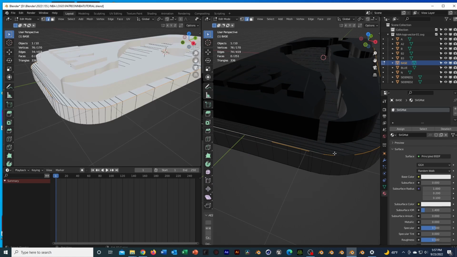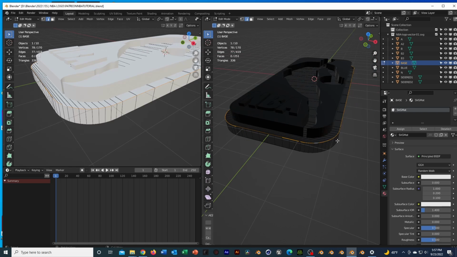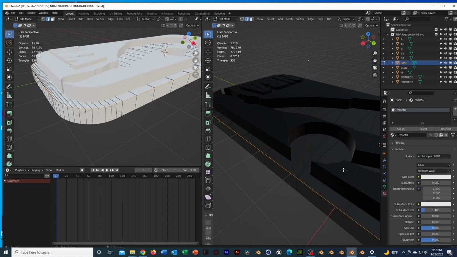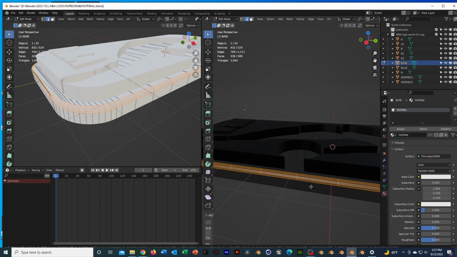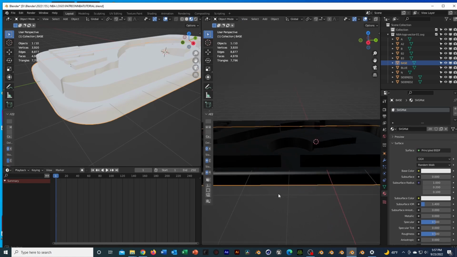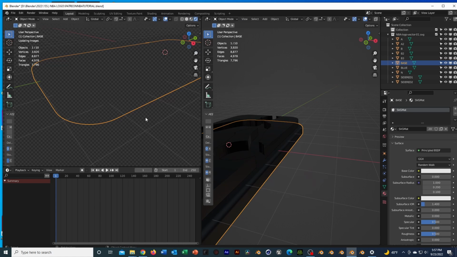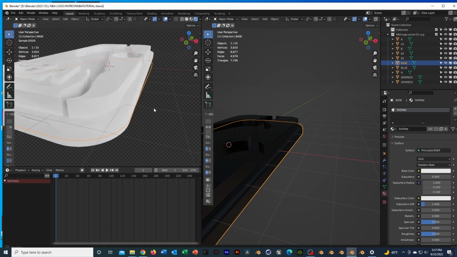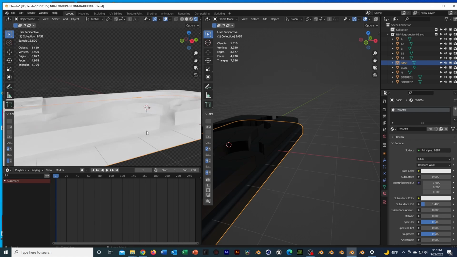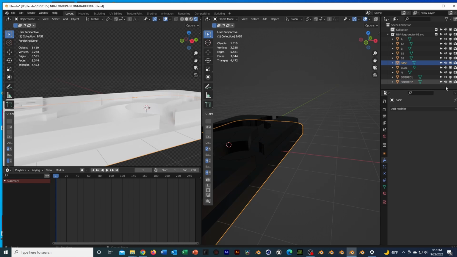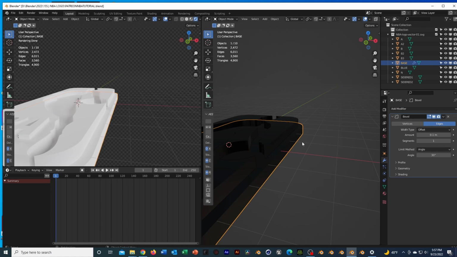Oh no. Alright, good enough for now. Honestly, that one little edge, I don't care about. But you can bevel the edges, Control B, and then just using the mouse wheel, you can scroll up, and basically, rather than having a sharp edge, you can get a beveled edge, and with better materials, that'll definitely show out a little bit better. You could also go into the modifiers tab, hit bevel, and that might just be a whole lot easier.